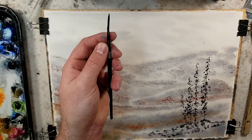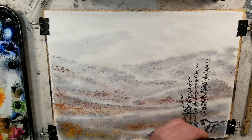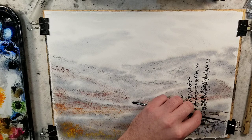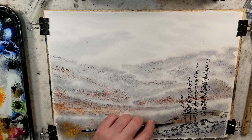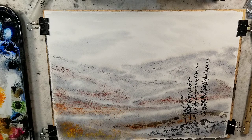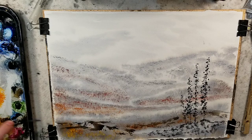I'm going to grab a lighter wash and try to do that so it sits behind these. Then I'm going to grab a darker mix and put in an outcropping right here. I'm going to put a darker, more detailed tree. This is where you can really just have fun — let the brush make the calligraphy strokes and you can build a really cool old tree. Or you can take the hake, which I'll do.